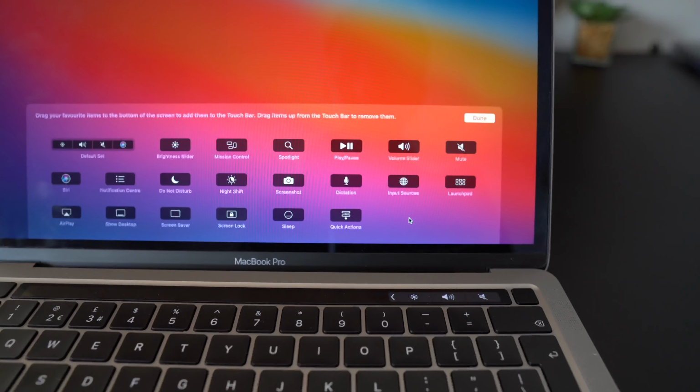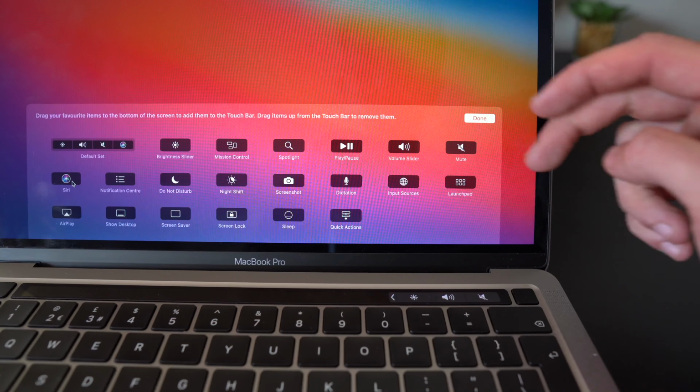So you just go down to it with your mouse and drag it out, and then you'll see you only have 3 icons there now. And there's all these different options that you can drag down. You can drag AirPlay, Screensaver, lock the screen, go to sleep, screenshot, all these different things that you can drag there. But yeah, it's up to you what you want in there, but it's cool that you can have the customization of editing it.